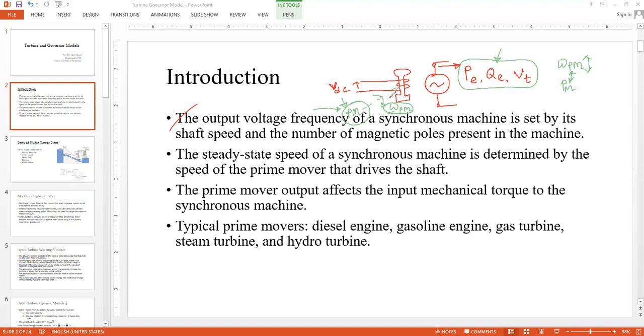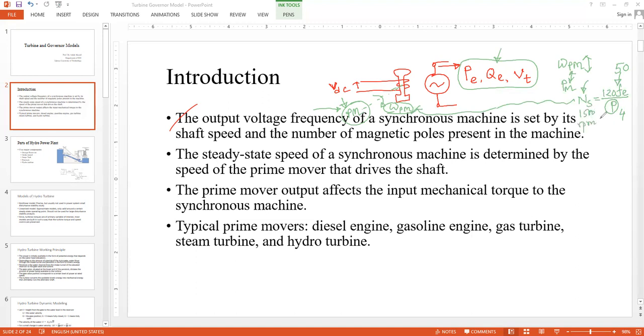Now, if this rotation is varied, for a conventional machine we generally represent the speed by the synchronous speed, which is expressed by 120 F over P. So this is the synchronous speed. As long as this is synchronous, the frequency Fe would be constant. If it is a 2-pole machine, or let's say a 4-pole machine, you expect 50 hertz. So how much is it? It is around 1500 RPM.